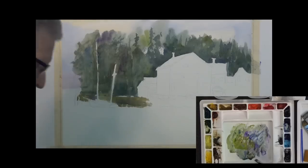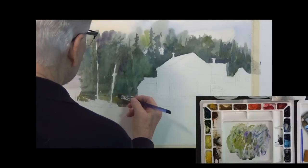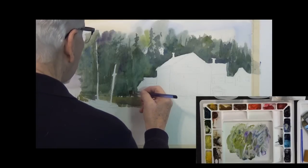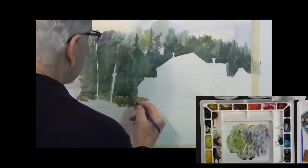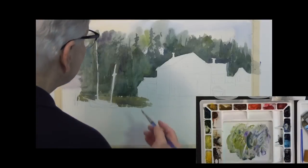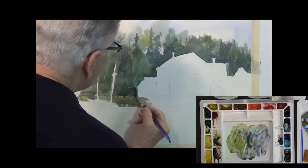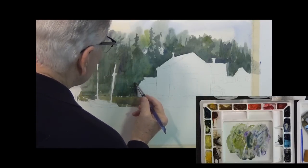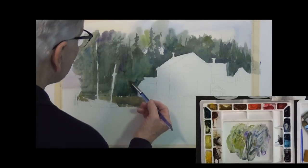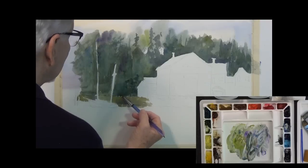Okay, so I'm outlining behind the boat, keeping it maybe some smaller bushes in here, smaller trees, some dark in here. Keep it nice and dark around behind us, these buildings here. So I'm giving another coat here where it's starting to dry out a little bit. I'm actually putting in some more trees.